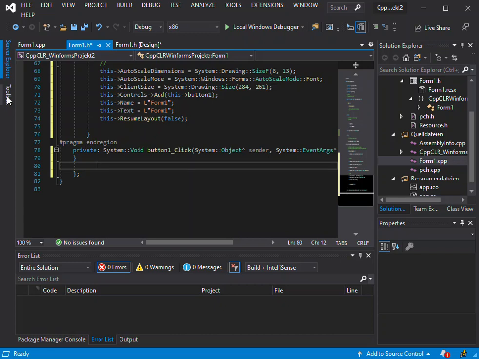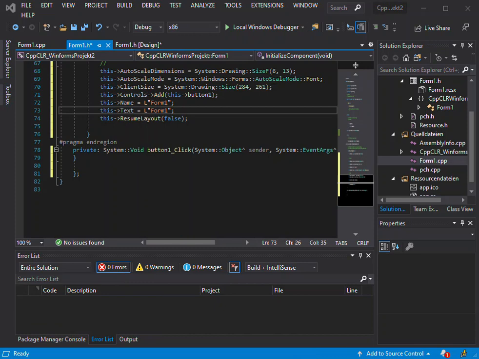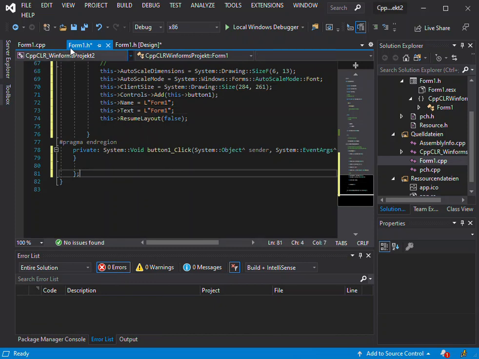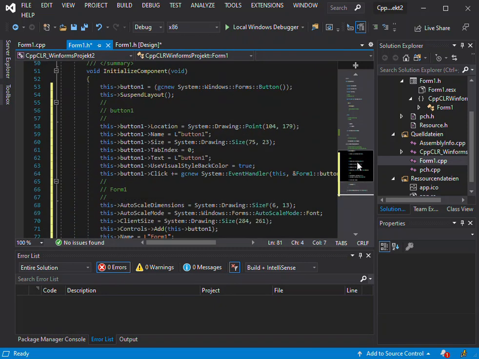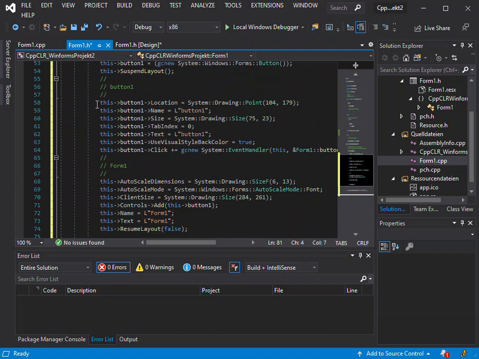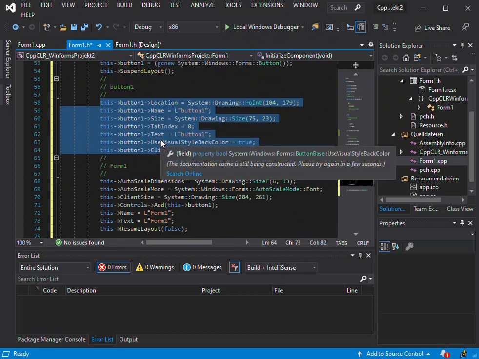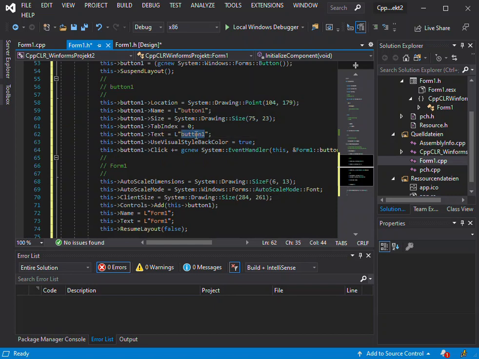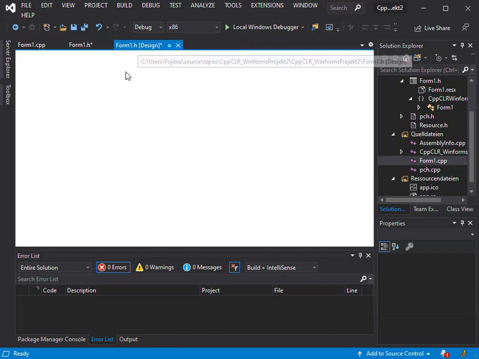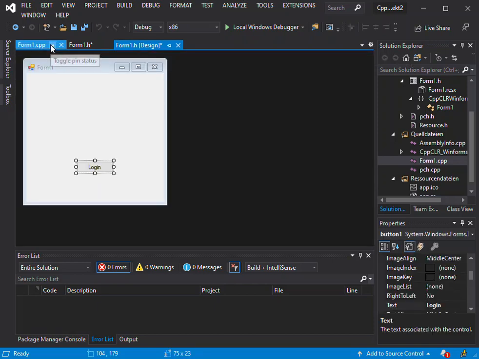We come back to the toolbox here. Inside the form, there's one more thing that I'm going to explain. These are the properties of the button. Here you can change the details of the button, like the button name. You can put Login, and this will reflect on the button on the designer side. As you can see, there's a Login.